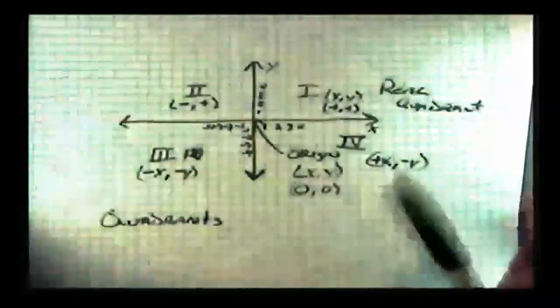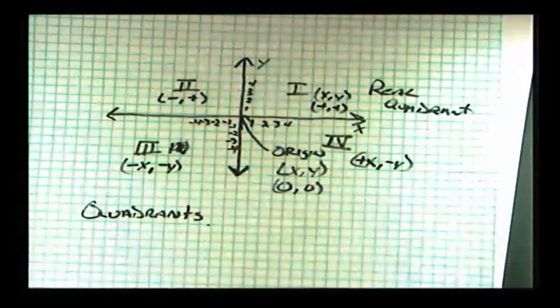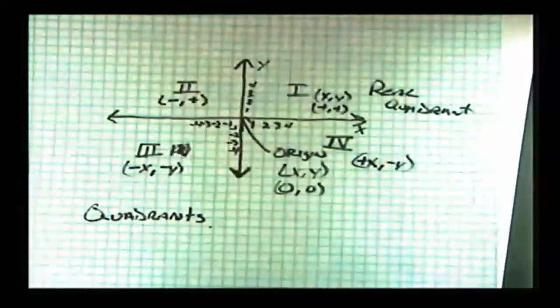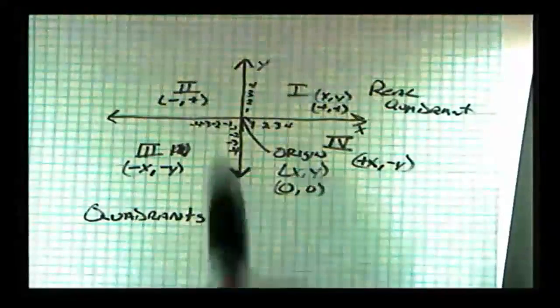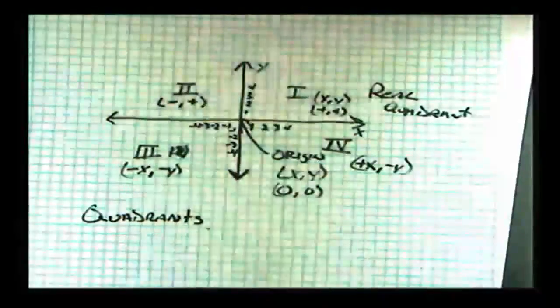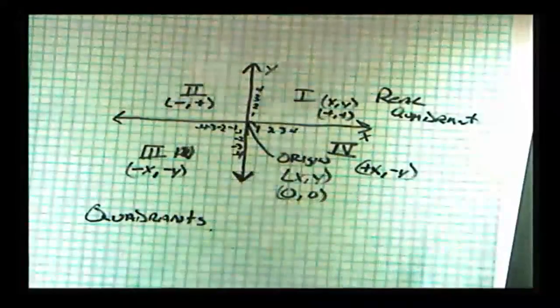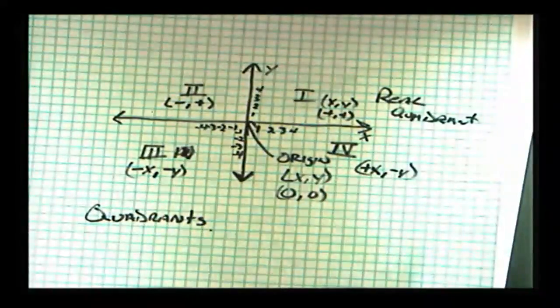So this is a quick breakdown of the detailed pieces of what the Cartesian plane looks like. We have the all-important origin right in the middle, and then of course we have 1, our real quadrant, 2, 3, 4. Notice the way that it's numbered is counterclockwise. So it may be a little counterintuitive. You may want to go 1, 2, 3, 4 in a full clockwise circle, but notice it starts here, 1, 2, 3, 4. So we count through our quadrants in counterclockwise order.